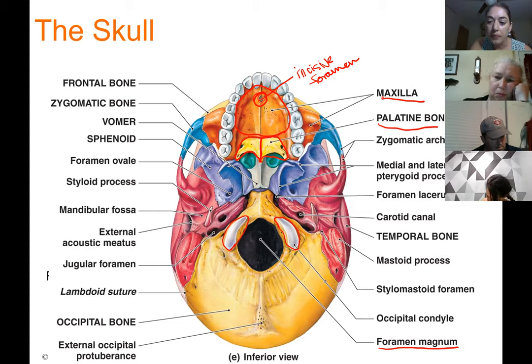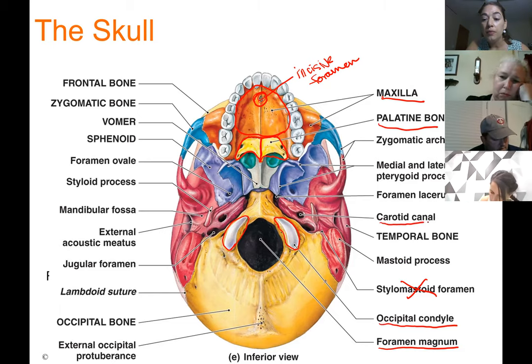Okay. I really don't think you need to know all the foramen. I'm going to try to stick to a plan here and not jump all over the place. So we just did our occipital condyle. The stylomastoid foramen, I'm not going to ask you to know that. That's pretty tiny and hard to see in a picture. You might have to know that in lab. Just putting it out there.